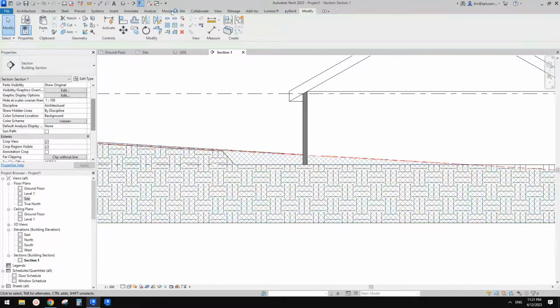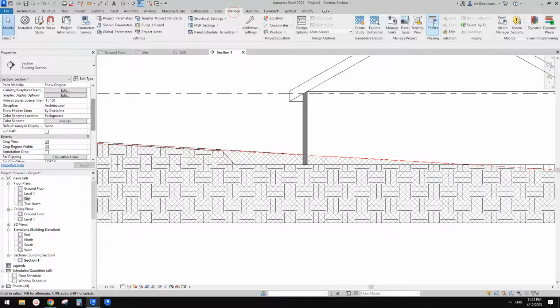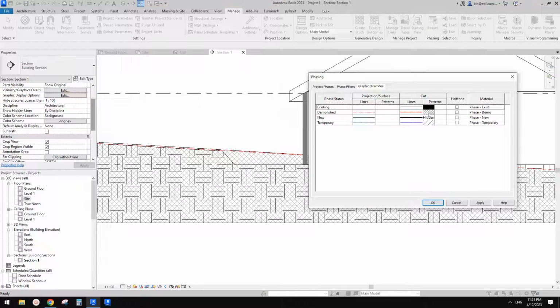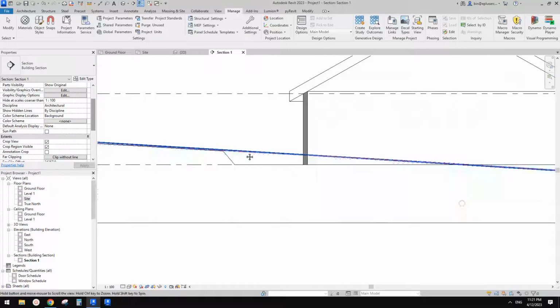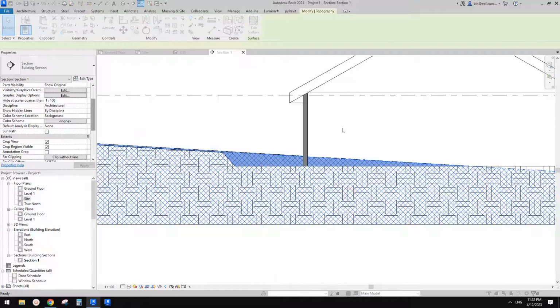This is because of the setting. Let me go to the view, manage, on the face, on the graphic override. So it's this pattern, and this pattern is overriding the earth pattern. So what you can do is right click and use override by element, and then use this one.